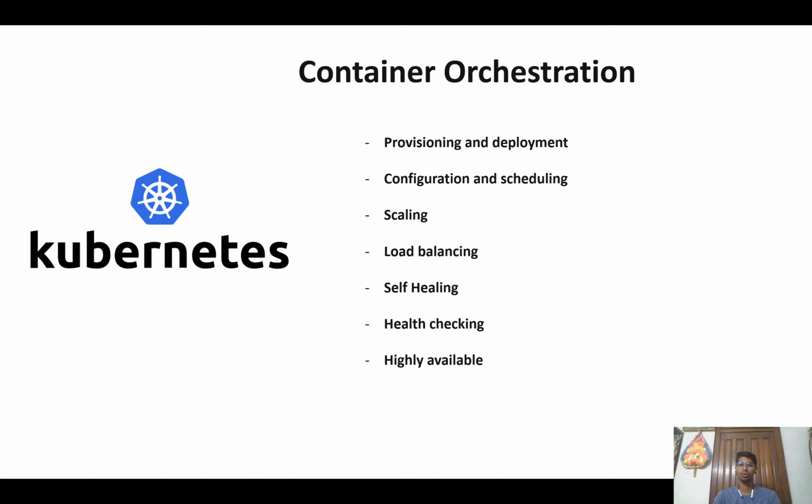You can also load balance the application if any container goes down. Let's say a container goes down and Kubernetes detects it. Kubernetes can detect it and create the container in less time. That means if there is a problem in a container and the container goes down, Kubernetes has that intelligent brain that can detect that one container is down, and it creates another container to match the application count.